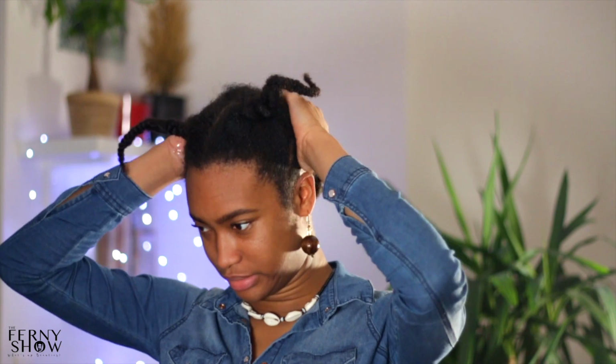Next, I'm taking my jojoba oil. I'm gonna spray a little bit on my hand and apply just like that. And then I can remove the braids. So we don't want this, okay? It's not a twist out or braid out. No, we don't want any curls.